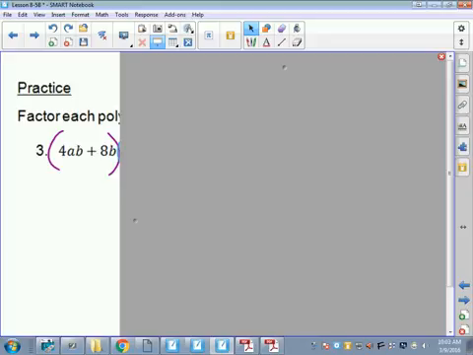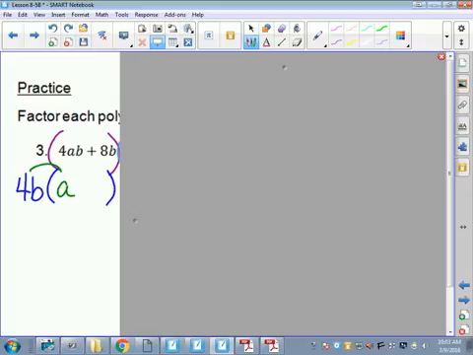If I've got a 4ab plus 8b, what is the GCF for those 2? What's the largest thing that I can take out of both? 4 and 8, I believe a 4. And notice how there's b's in both of them, so I could take out a b. If you want to list that, 2 times 2 times a times b, and 8 would be 2, 2, 2, and a b. So you'd be able to circle a couple of 2's and a b. So distributive property, 4b times what will give us 4ab? All we need is an a, right? 4b times what will give us 8b? I think that's just going to be a 2.